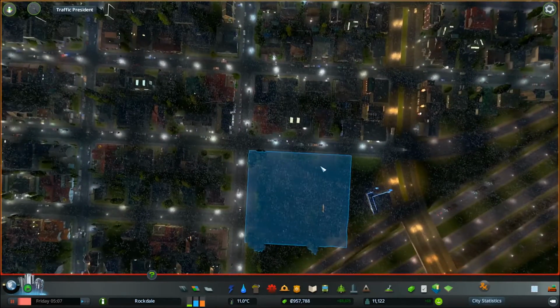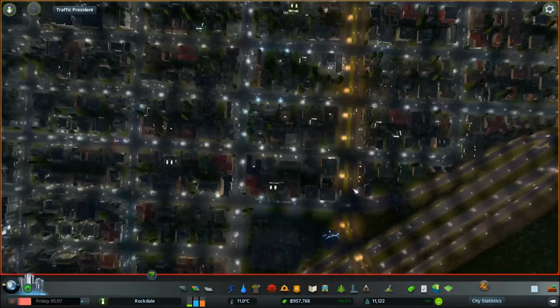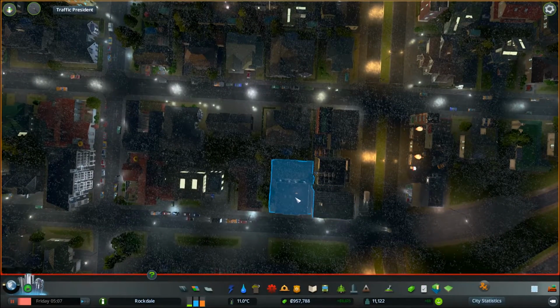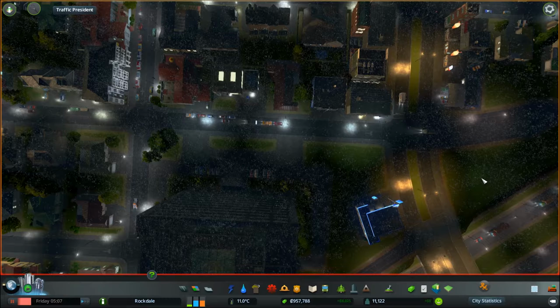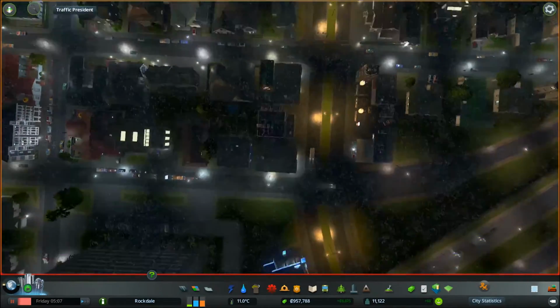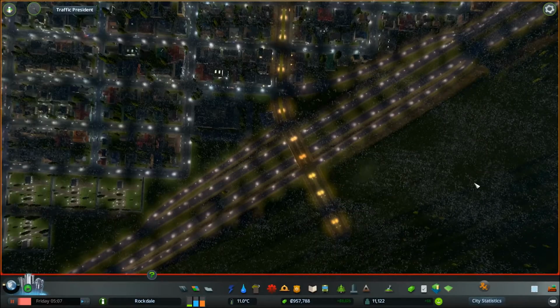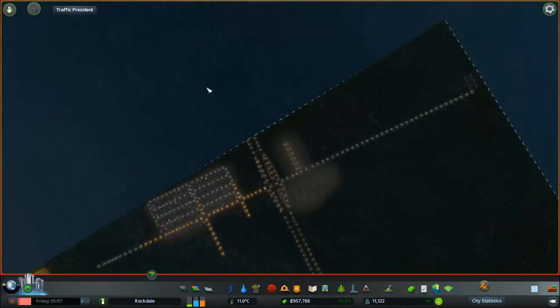I'm not too sure how it's going to turn out yet. I don't even know if I want to do it necessarily, or if I just want to maybe make it a one-way street. That's a very good option. And I could make it one way the opposite way just to kind of force people not to come straight in here, but then I'd put a lot more stress on these roads here. I also want to kind of focus on building on this side of the freeway as well. We're going to do that.